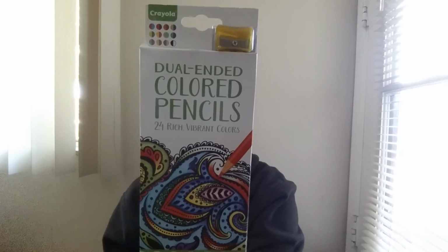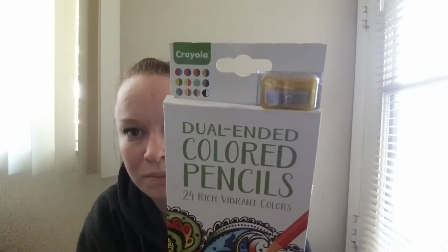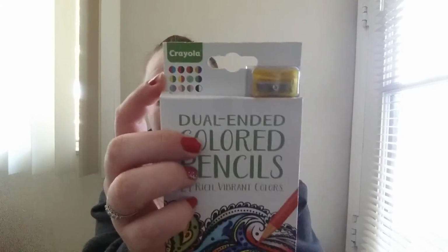and frame it, which is probably what I'll end up doing, but I haven't had a chance to start in it. But I got these pencils. They're dual-ended color pencils, and there's 24, so 48 colors. Or no, there's 12 pencils, so there's 24 colors. And it comes with a little pencil sharpener, and it shows you the colors up here. And then on the back, it shows you. So this was $4.99, so this actually cost more than my coloring book.